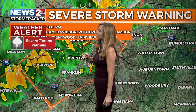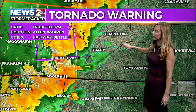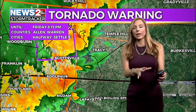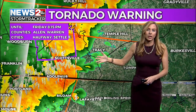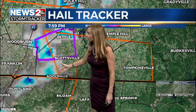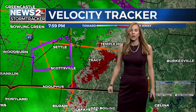We do have a new severe thunderstorm warning. I want to get right to that one. And I'm wondering if that's going to be the new one here. Okay. Yes. All right. So we have that tornado warning, but it looks like now as we extend farther to the east, it is going to become a severe thunderstorm warning with a tag of a tornado possible because, of course, we have that broadening rotation with it. But it looks like it's broadened enough to just warrant that severe thunderstorm warning, which is great news. Now, lots of hail with this, too, guys, from Scottsville, Adolphus down to Portland. And then you can see very strong winds. Now, there's that couplet right in that area here, the green, the red. We've got to watch these because here's the thing.